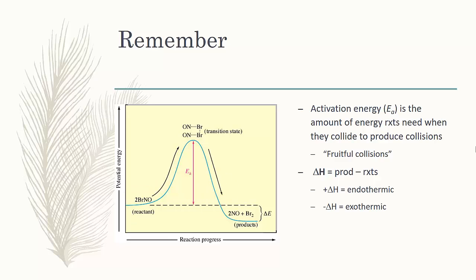On a potential energy diagram, when we show reactants forming products, you see this giant hump in the middle. That giant hump is simply noting how much energy my two reactants have to have when they collide with one another to form products. If they do not have that energy, if they don't have the activation energy, they go on to be reactants.